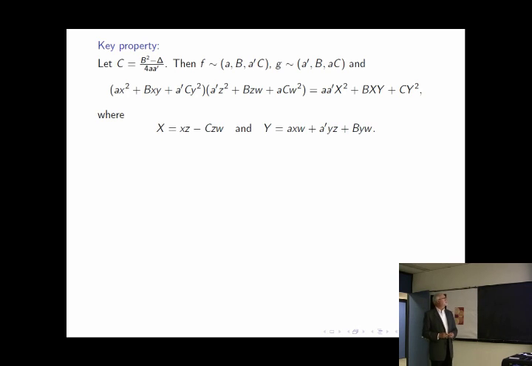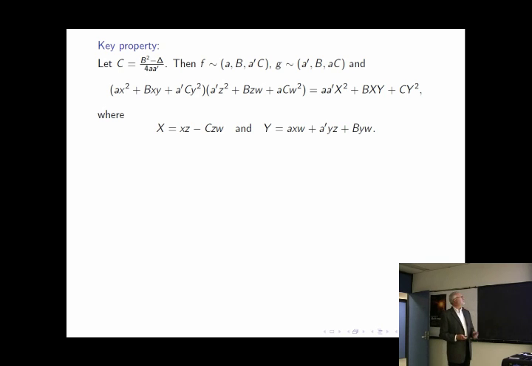Then what you can show is that that original united pair, this refers back to the F and G on the previous frame, you can show that the F is equivalent to another form which has the same leading coefficient, but now it has the middle coefficient, this new capital B that we found. And the same way for G, and then you just solve for what the y squared coefficient has to be, and you can see it there.